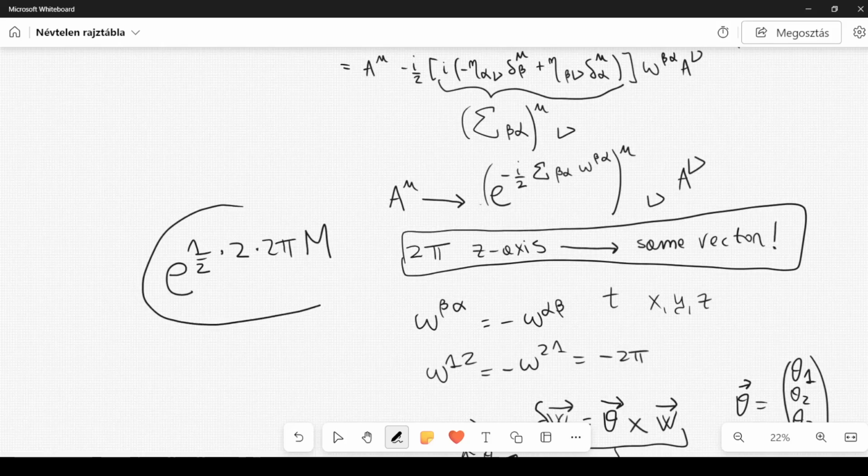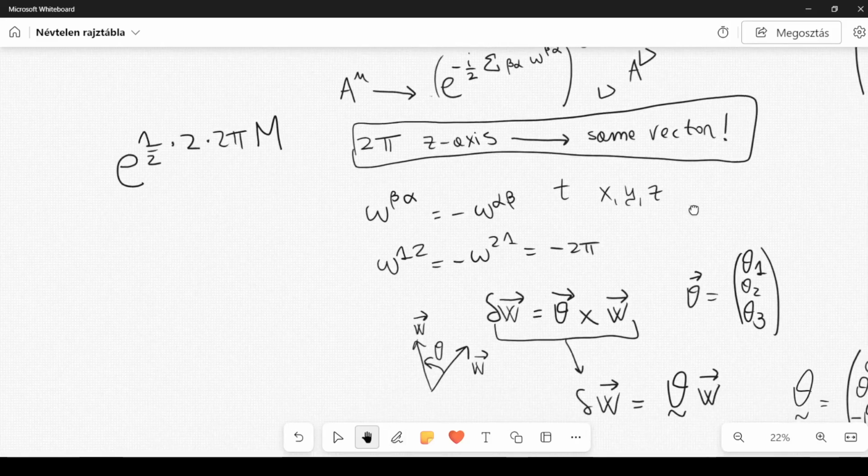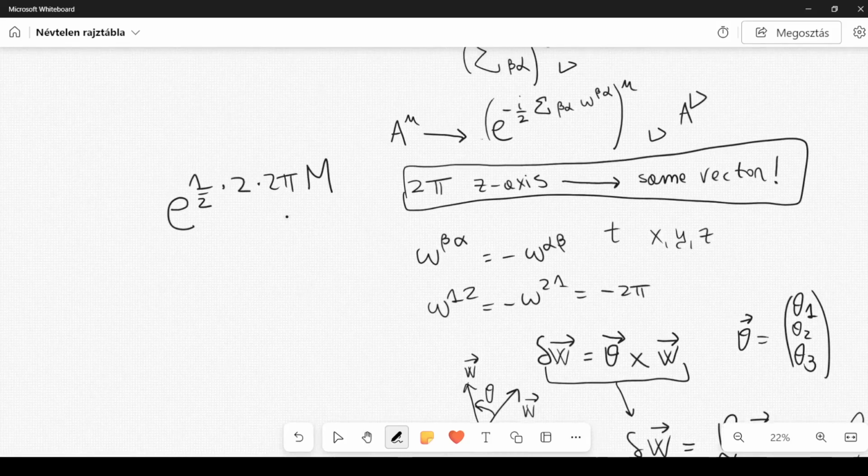Now, you have to be able to calculate a power of a matrix. I will not get into the details in this video, otherwise it would be too long. The idea is that this matrix can be diagonalized, and then after you expand the exponential, a lot of simplifications will be done. And by doing that, you can show that indeed you will get the identity here. So I will put a video in the appendix where I will show you, by means of an example, how to calculate the exponential of a matrix.